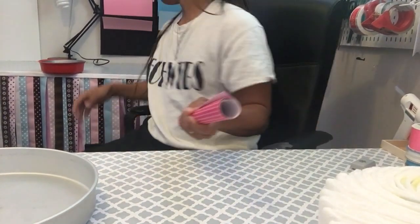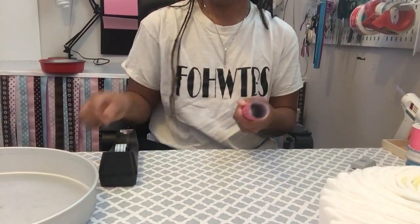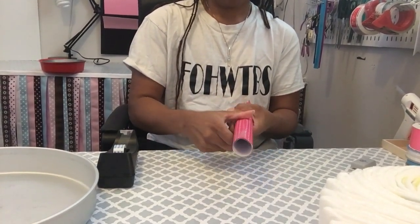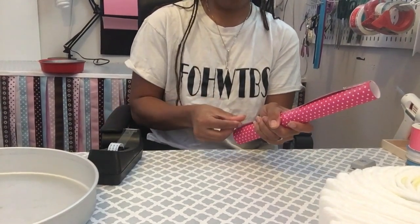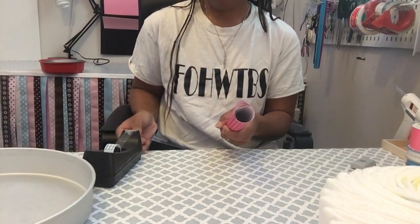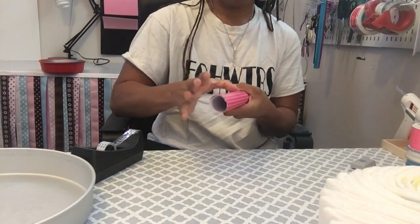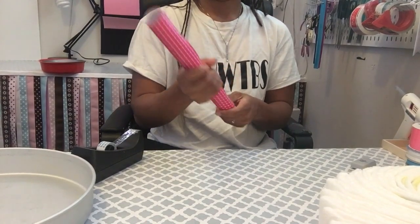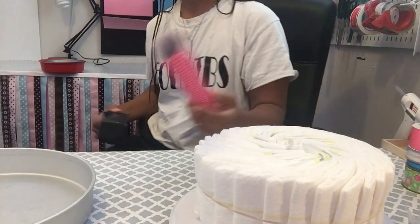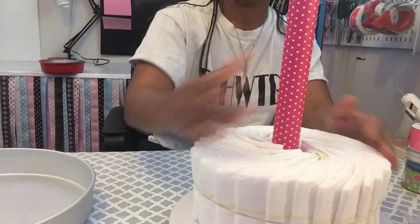Just roll it up to a tube. Grab some tape. Tape it shut. Doesn't matter what you use for the center, you just need something to hold the diapers together. Oh, not cooperating today. If it comes loose, you probably don't even really need to tape it. I'm not sure why I do have it. Stick it inside the center.